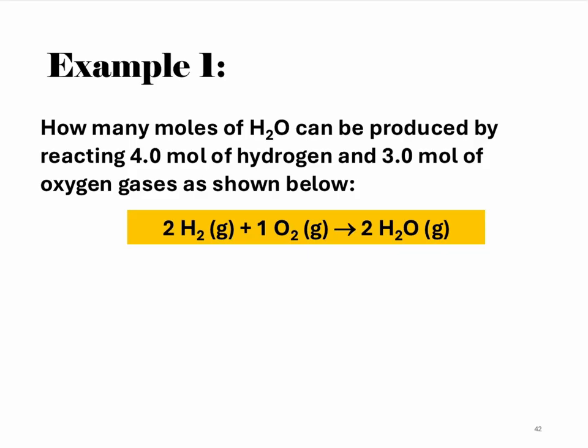This is an easier calculation because we're not going from grams. We're not starting from grams. We already have everything in moles. We have moles of reactants, which means for each of the reactants, we need to convert it into what? Convert moles of reactant to moles of what? Product, right? Because that's how we're going to test to see what's limiting this. What limits the amount of product that we can make?